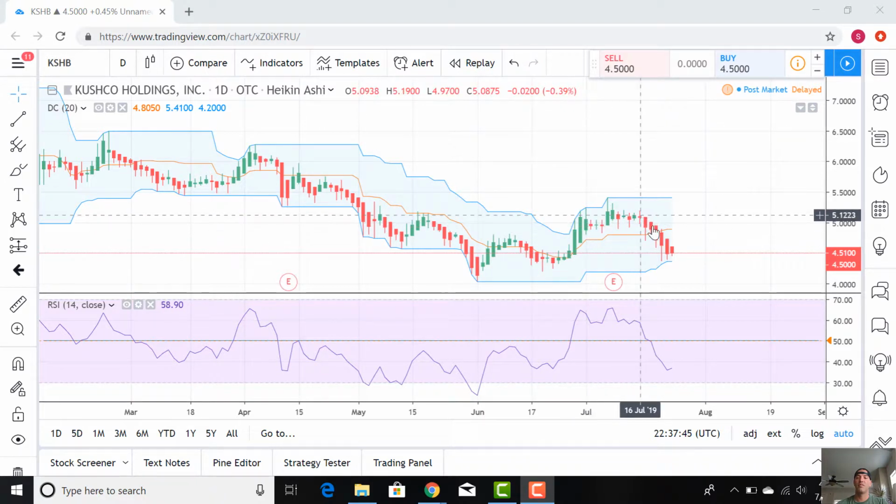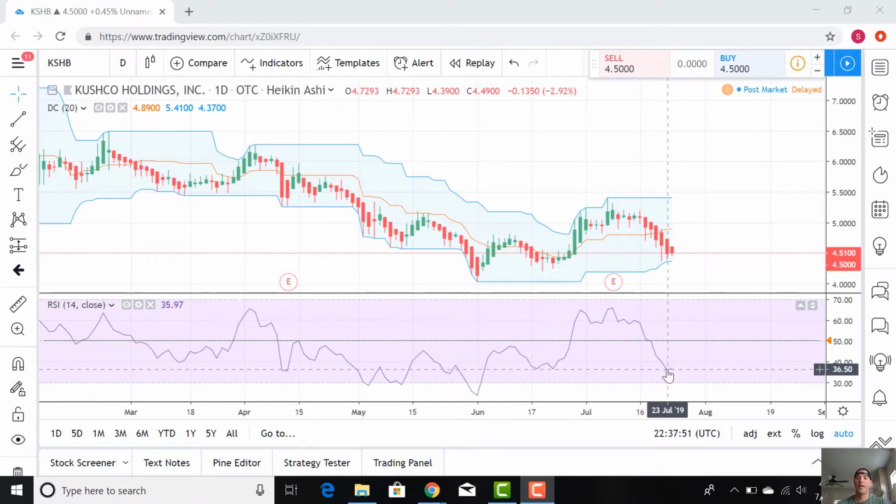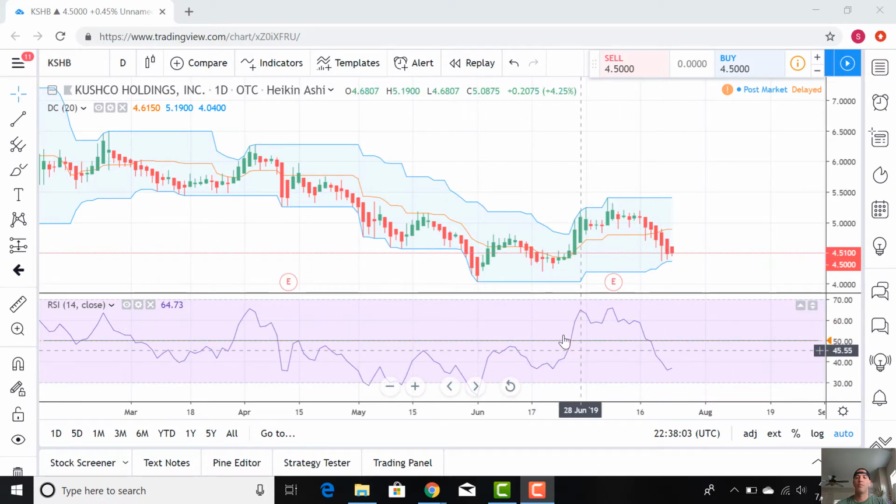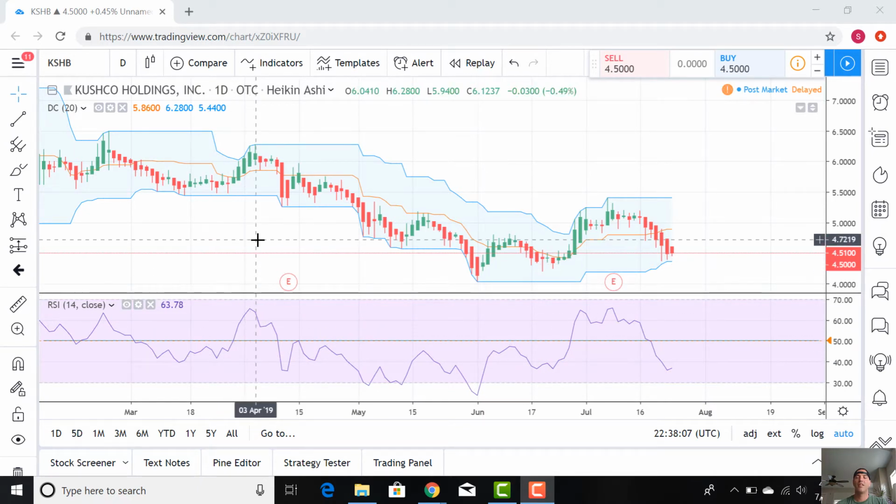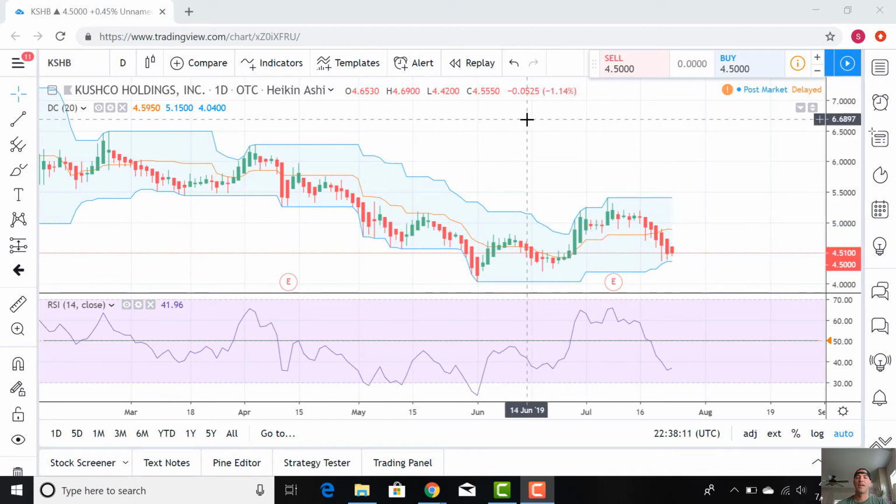Alternatively, you can do the same thing. Here's where it crossed. We would have ridden that for 3, and then bam, we get our slope change. So had we gotten out of the trade today, we would have missed a little bit of the downward trend, but we would have been able to capture 36 cents of profit. So it's a pretty rudimentary technique, but use the RSI both as secondary validation to get out of bad trades and to take a little bit of profit. It's a pretty easy analysis.